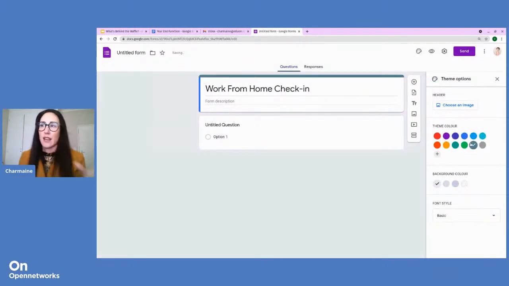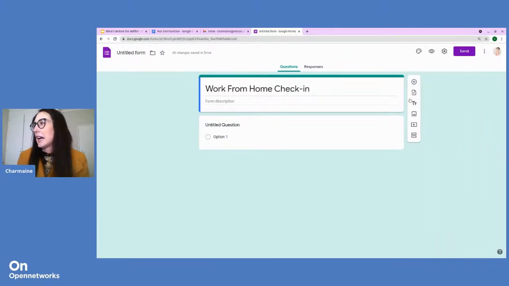So whatever color that would be, it would automatically adapt in 4 different colors, dependent on the color that you chose. Or if you actually upload a header image with your branding, it would adopt the colors within that image as well. So it is very intuitive and it's really user-friendly as well. One thing I want to show you is just different sections.